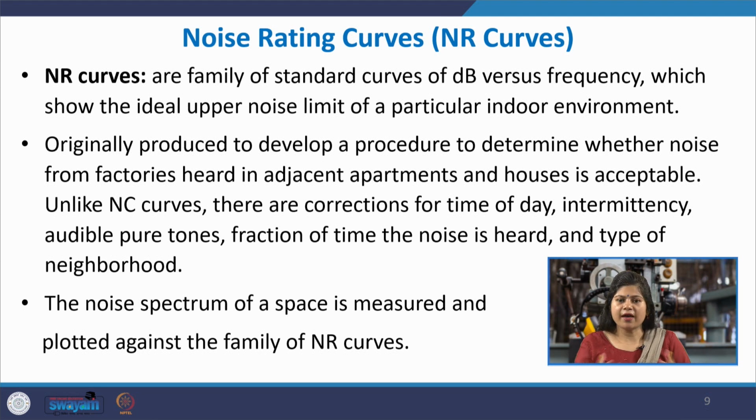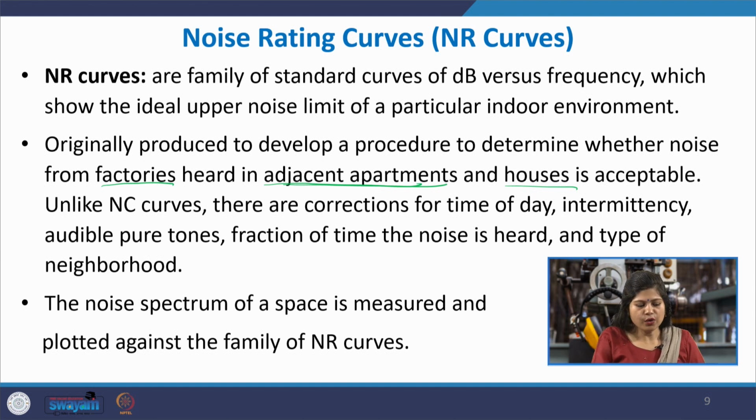Both of these curves have exactly the same mechanism and meaning, but their shapes and patterns are different because they have been devised by two separate groups of scientists through separate experiments. So, the NR curves were developed using a lot of studies done with factory workers and with people residing near the factories in adjacent apartments and houses, to find what kind of noise level they find acceptable.